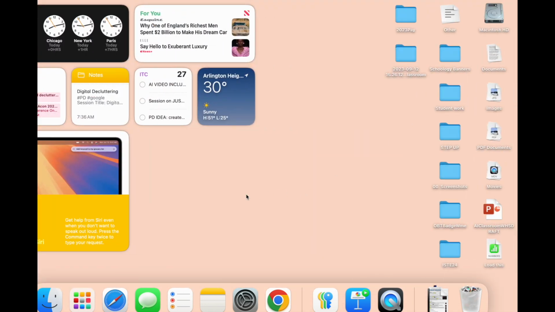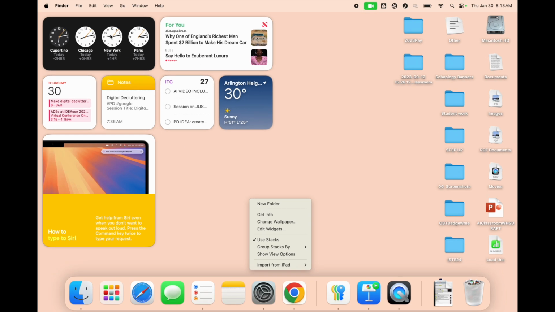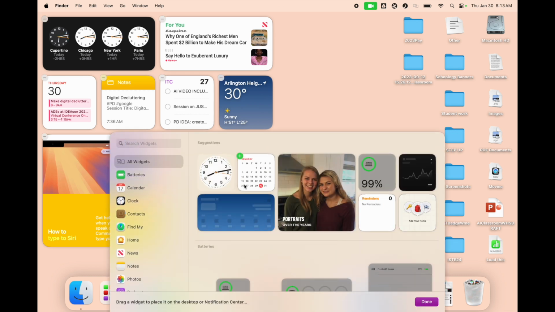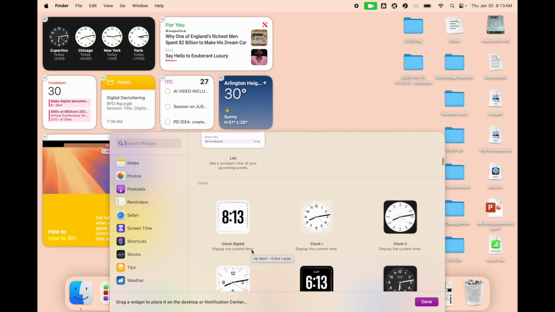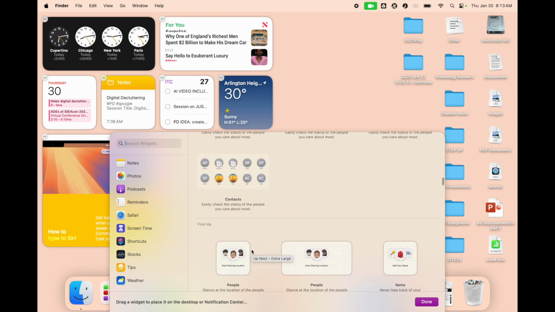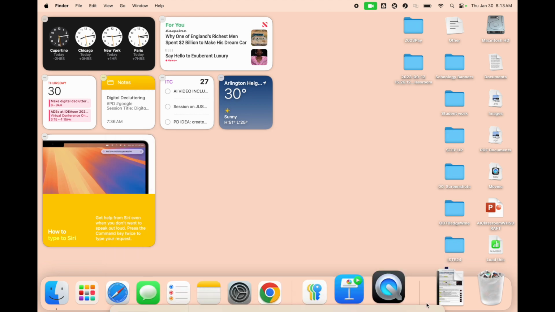Another thing you can do with that same menu, so again, Control click, is you can put some widgets on your screen. You will see on my screen I have all of these widgets. I've got a clock and the news, the weather, my reminders app. There's certain things there that you can put, but if you click on Edit Widgets, you'll get the whole list. And then you can just add any of these things that are here. So that's kind of fun if you want to customize your background. Also, of course, you can change the background under settings, all of those things.